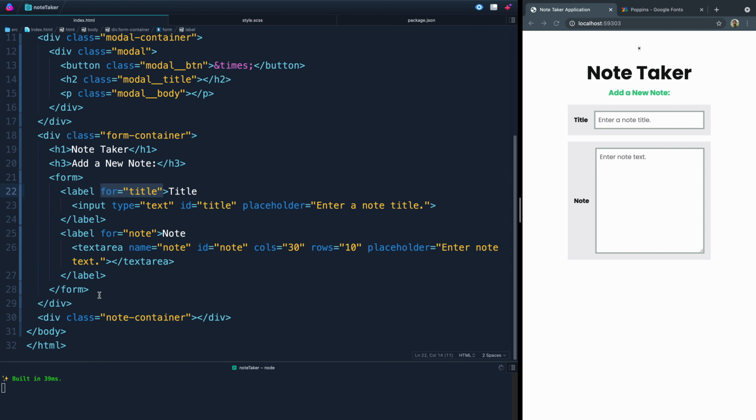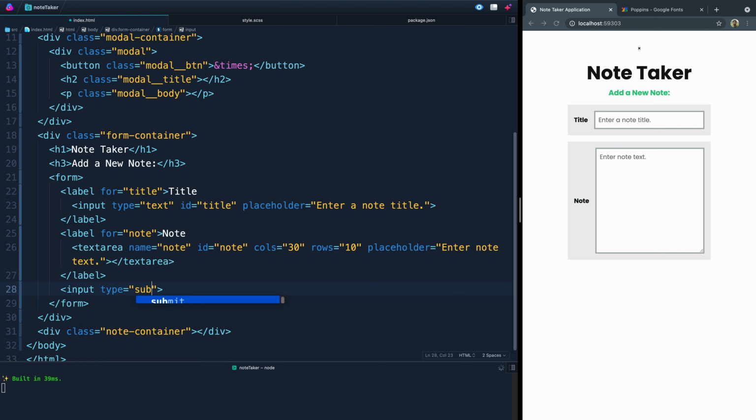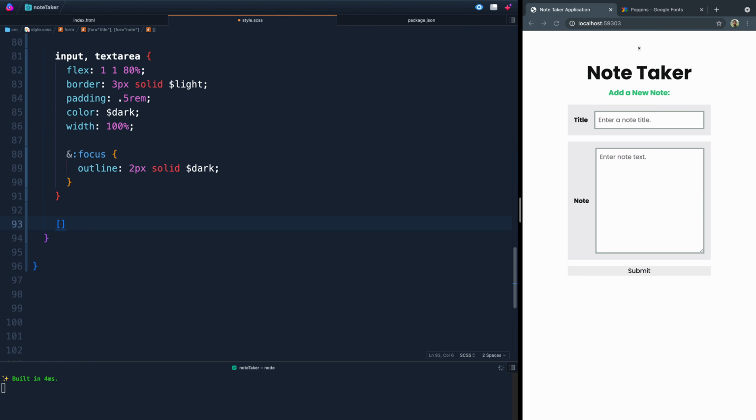Now we do have in here not only these labels, but we actually should have a button, which in spite of the last video being short, I've just realized I did not add in here. So we'll come down here, and it's easy enough. We should have an input, and the type will be submit. Sorry for that oversight from last time. So this time we'll grab just the attribute of type submit.